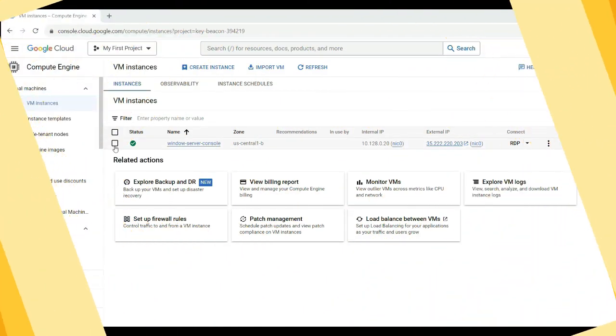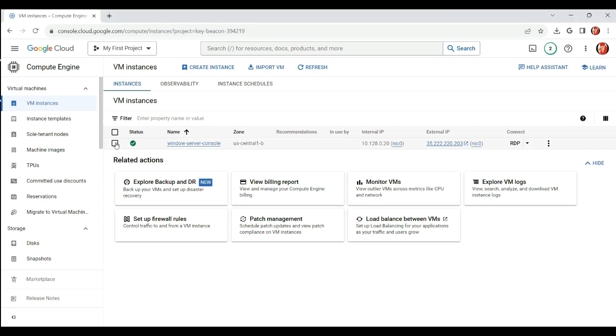Now guys, finally, if you want to start, stop, or delete your Windows Server using the console portal, as you can see here, all the respective buttons are available. This is stop, suspend, reset, delete, labels, permissions, and whatever you want.